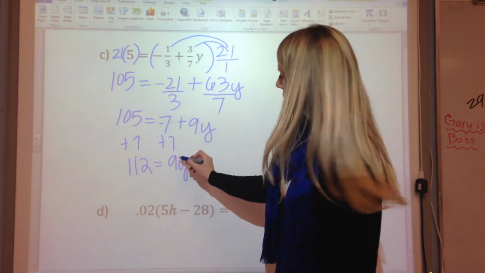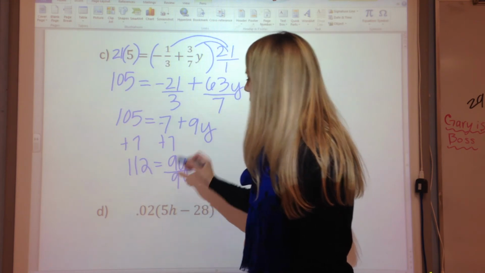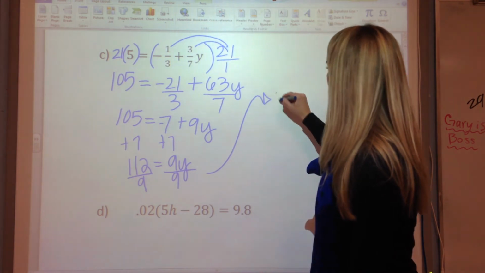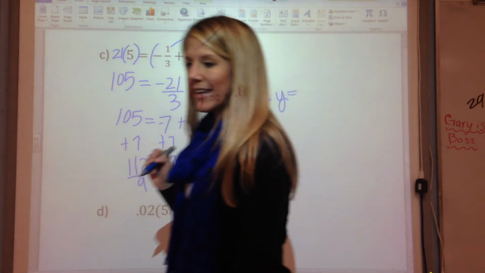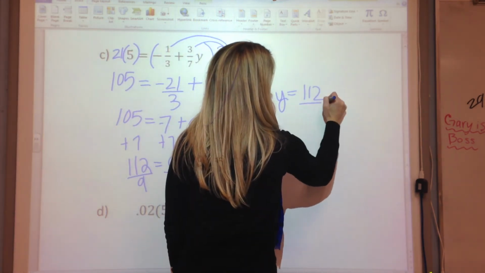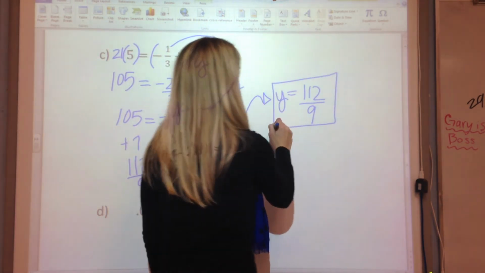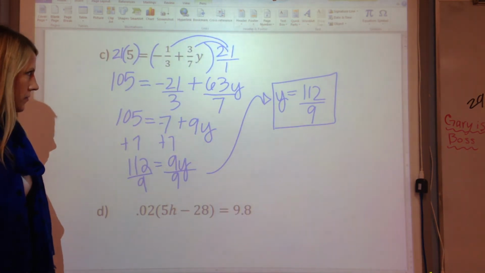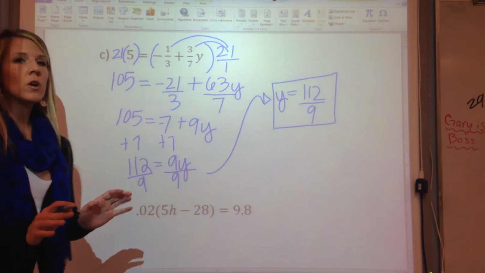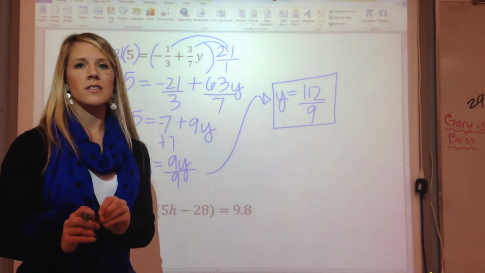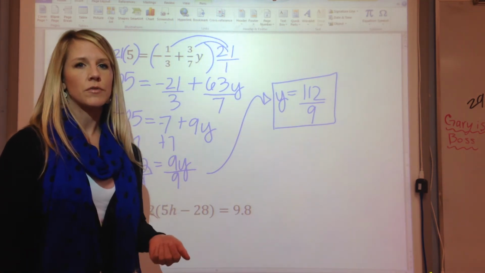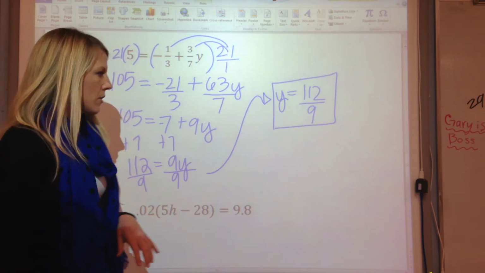How do I get y by itself? How do I make this a 1? Multiply by 1/9, which is the same as dividing by 9. And we get y equals 112 over 9. And yes, you could think of the common denominator, group everything together. So this is just one way to solve these equations or inequalities, and try to make it a little bit easier on us. Not the only way, it's just a method that maybe we want to use in the future to help solve problems a little bit quicker.